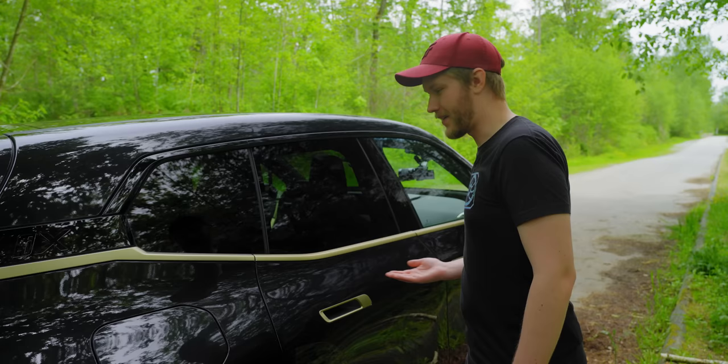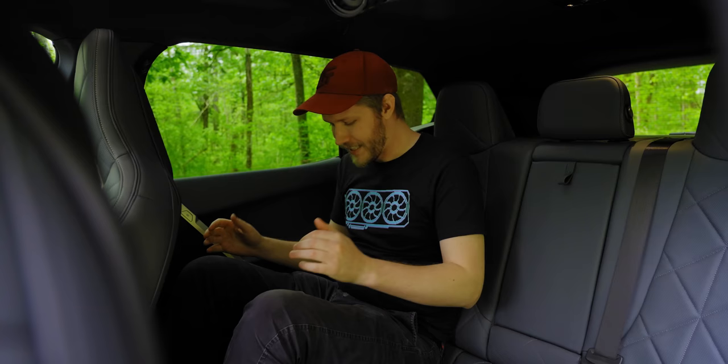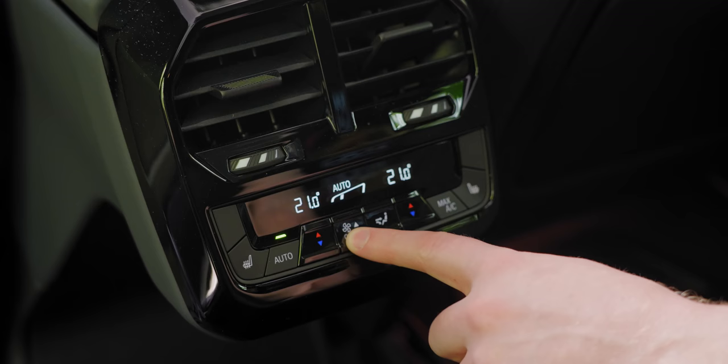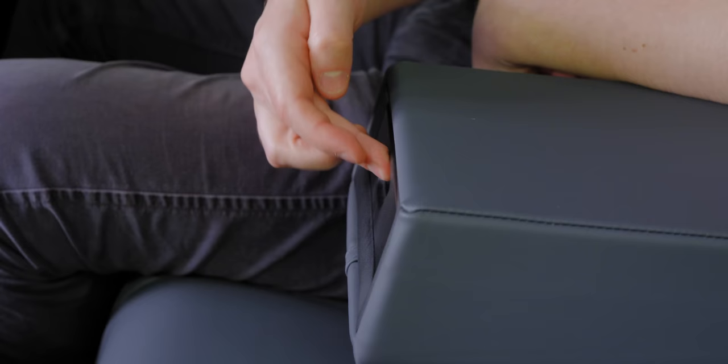To open the doors, you have to do kind of an up-and-in motion. Pretty easy from the outside actually. In the back, there's another little switch to put your seats down — awesome that it's accessible from both sides. The rear seats are incredibly comfortable if you're very short. If you're not, your legs sit way too high; the floor isn't low enough. I guess that helps out with the 500 kilometers of range. You do have heaps of climate controls, two USB-C chargers, two cup holders, and no ski hatch.